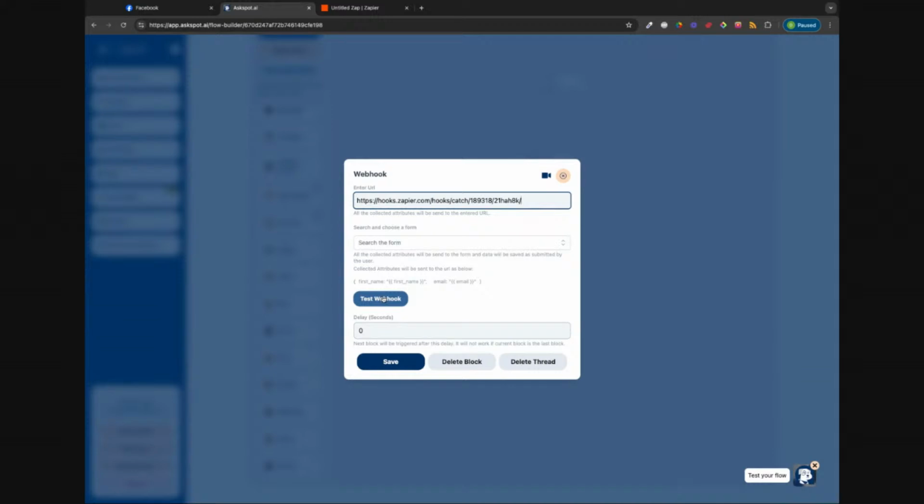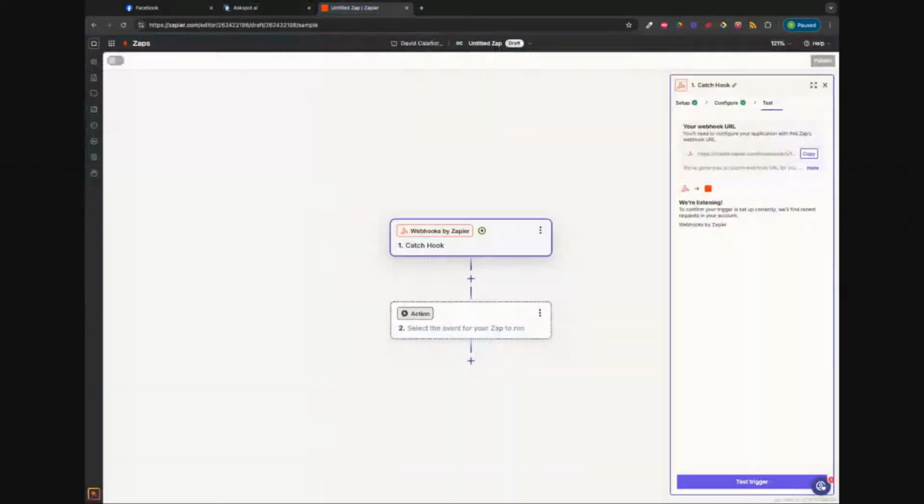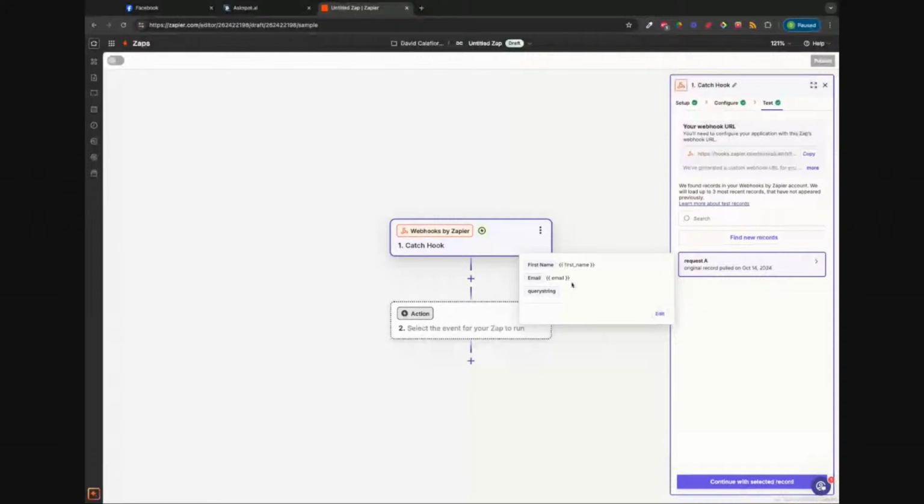So we click test webhook. That sends the information over to Zapier, or if you're using Make or Pabbly, we'll send it over to that automation platform. Now, if we hit test trigger, boom, there it brought in the sample data, and we've got first name and email address. And here you go, Lloyd. If you wanted to send this off to your HighLevel CRM or an email marketing platform or a Google Sheet, you can now connect this information to basically any other app that you can connect with a webhook. So it's super easy to offload this stuff.